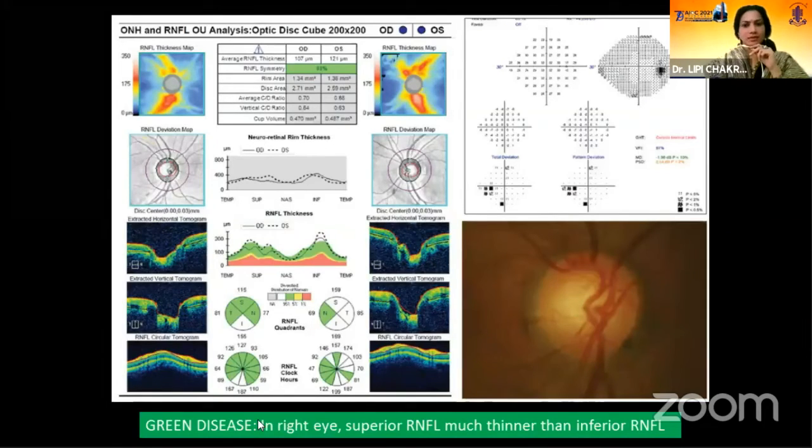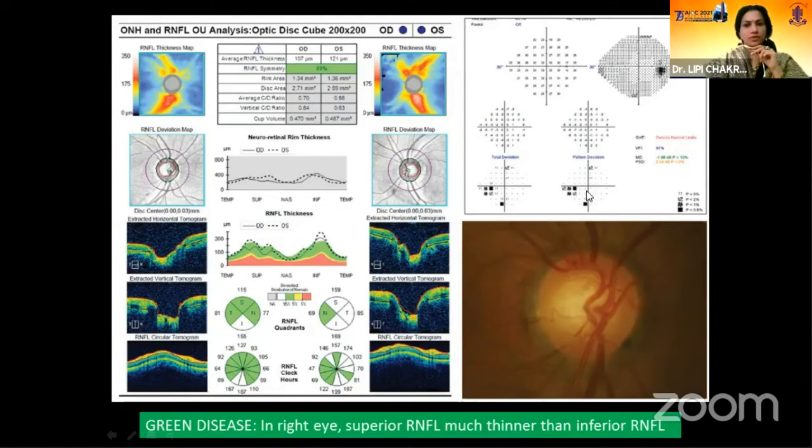Green disease is just the opposite of red disease. So what is green disease? This is false negative. So there is glaucoma, but the OCT shows all green and white. Green is not always clean. So left eye is normal, all warmer colors here. First, let's see this optic disc picture rather. So in this, there is some superior rim thinning.